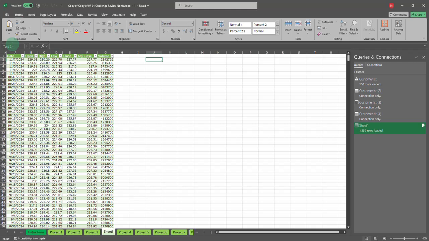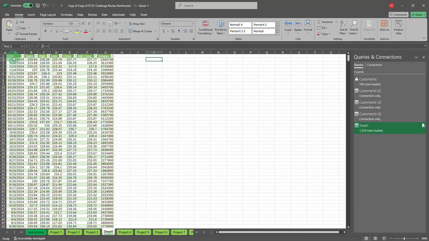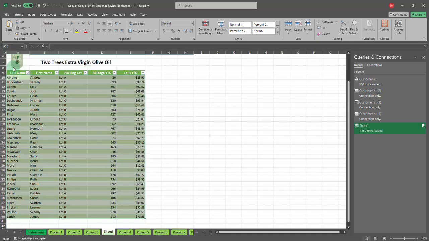I'm just testing to see if this naming works. So I'm saying test_1, and I hit enter. You have to hit enter to save the name. What's nice is if I go back to test_1, it takes me to the exact cell.